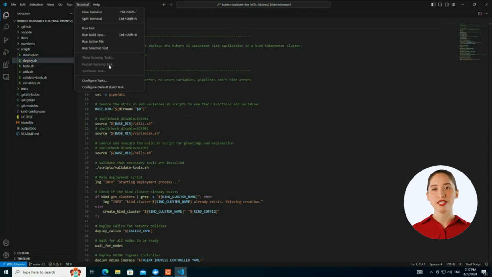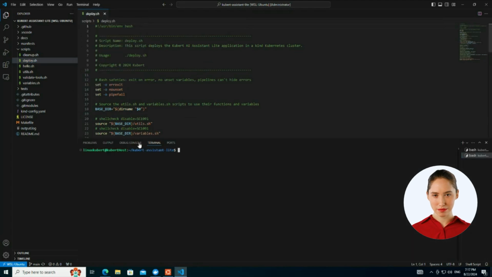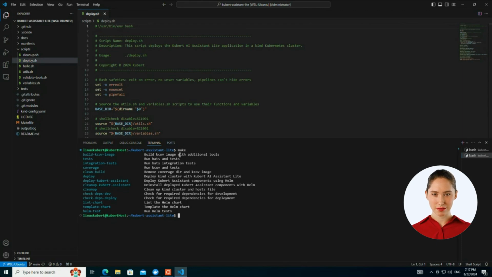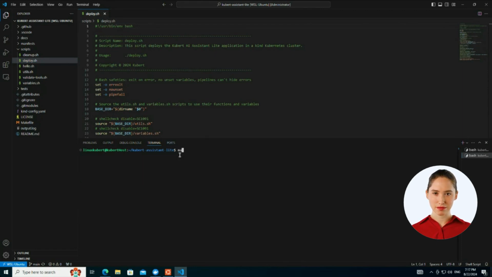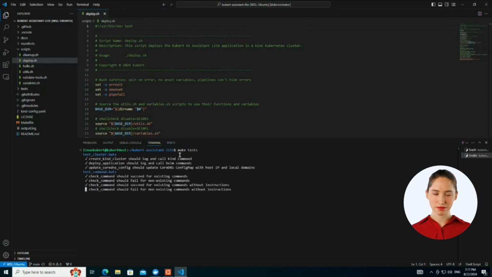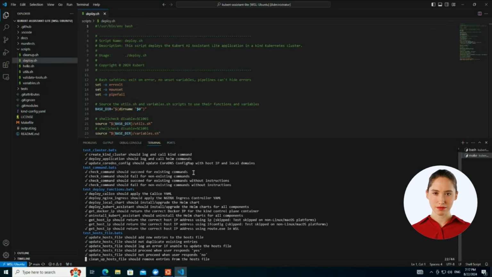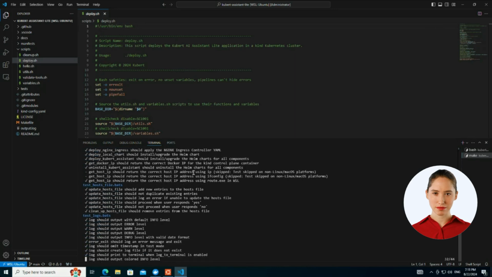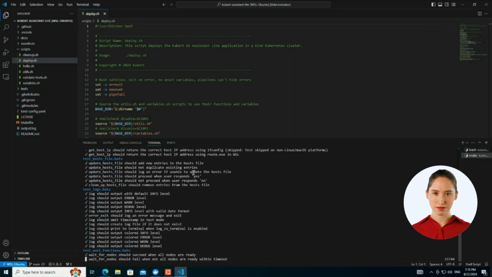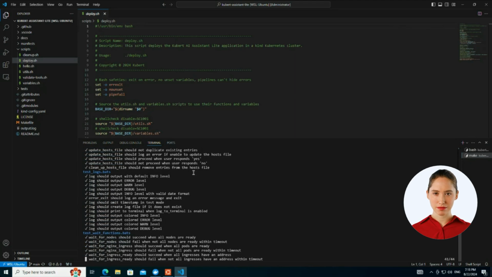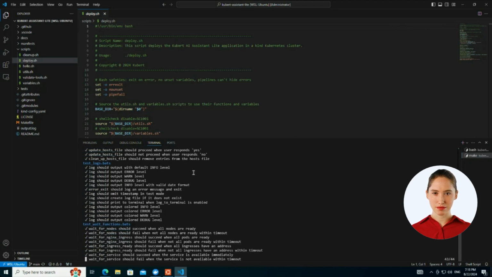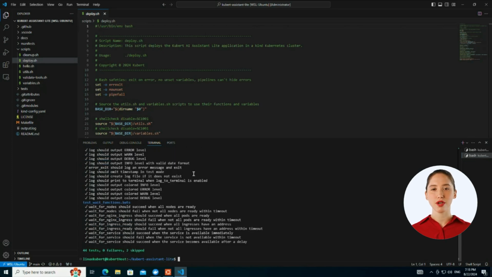We can also open the WSL terminal. And, for example, execute tests. We have a basic dev environment setup.